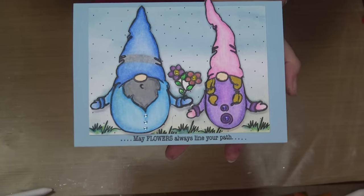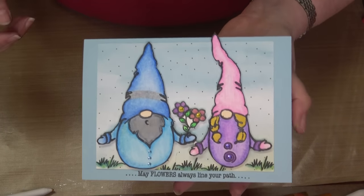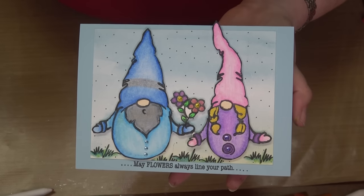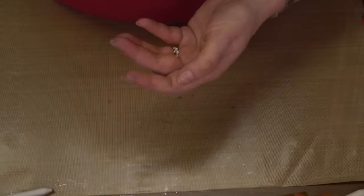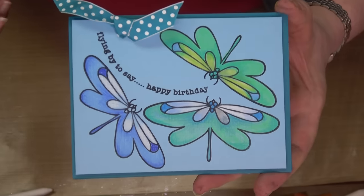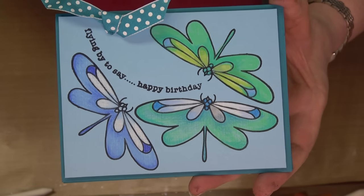When you buy a stamp set, usually you just get the one stamp and you're gonna stamp the same image again and again and again. And that's great, that's fine. But when you have a stamp set that lets you modify and tweak, well, that's a little bit of happiness. And curve the stamp set, curve the sentiment.